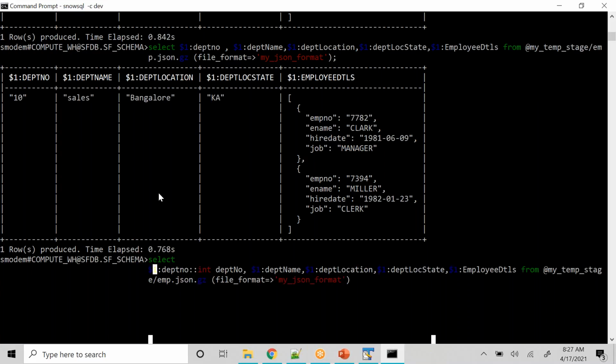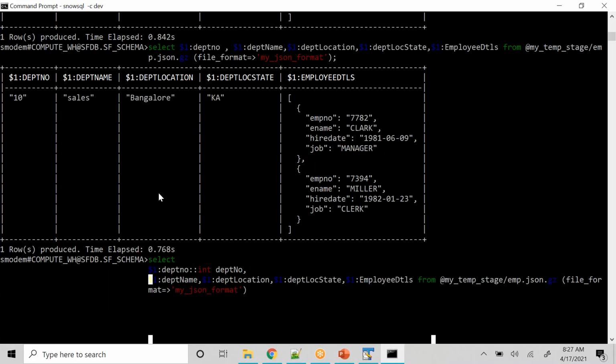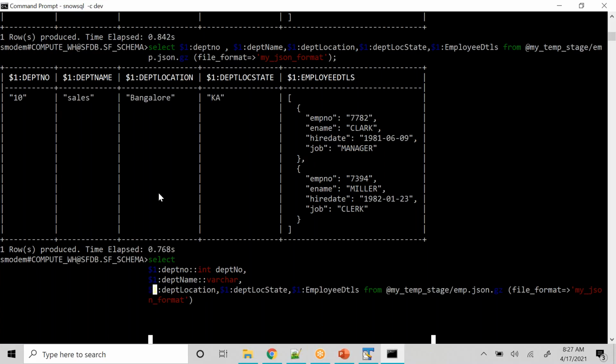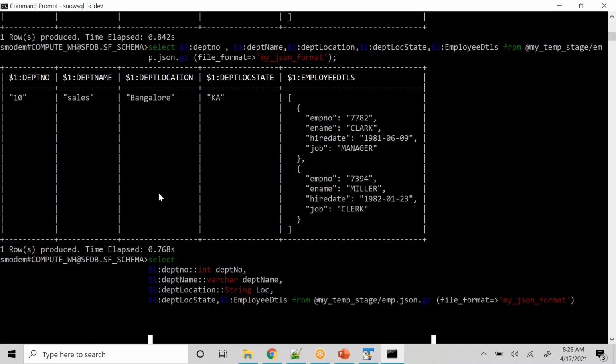Okay, department number, department name is a string, right? You can write string, or you can write varchar as well. It's up to you. And this one is also a string, I'll say location, dept name.